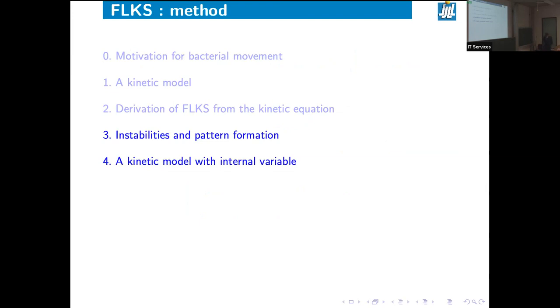So at this stage, I will maybe stop to speak of a different question, which are instabilities. So at this stage, are there questions? Is everything clear on the motivation and how we arrive to the equation? Yes. Concerning the flux limitation function. Yes. Is there a unique formula or are there parameters?